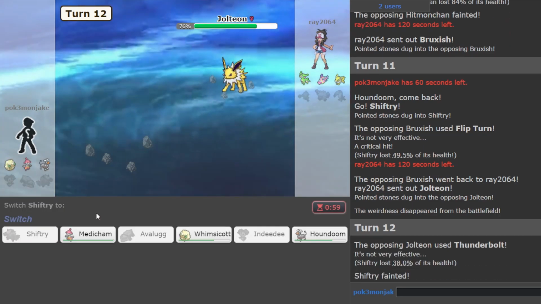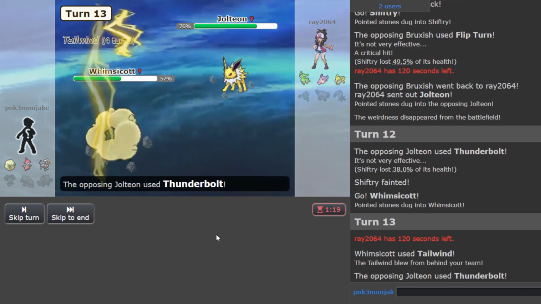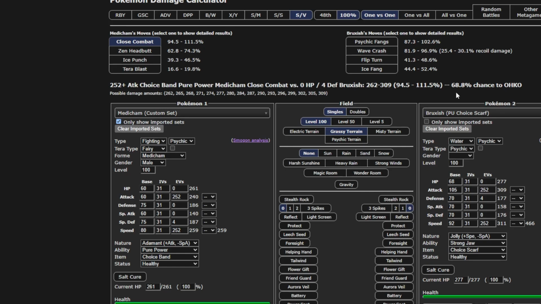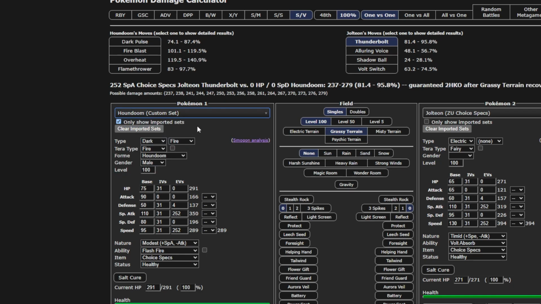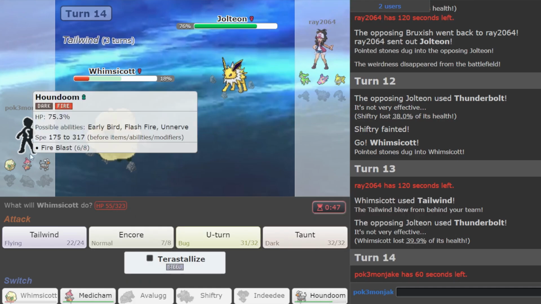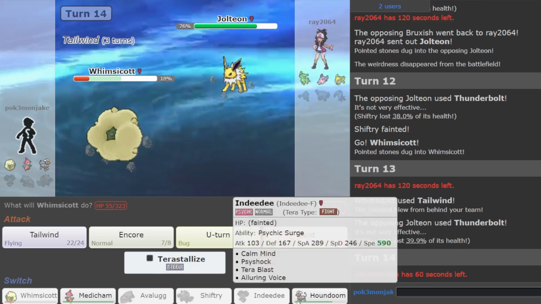Alright, let's Tailwind if we can. Nope. Alright, we go Whimsicott, Tailwinds. Maybe you shouldn't have sacked Shift Tree. Maybe I should have sacked Houndoom there. Tailwind, Thunderbolt. Yeah. That's Choice Specs. If I go right into Medicham, we might be dead. Houndoom is dead. And then our Tailwind is going to end. So something's going to have to take a hit from Bruxish. And I don't think we have something. I messed up. I shouldn't have gone Shift Tree, I think, maybe. I'm not 100% sure.